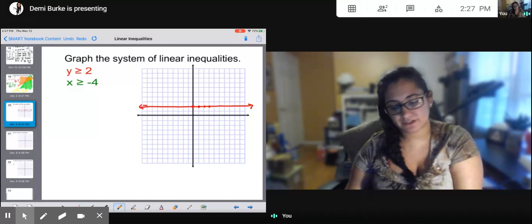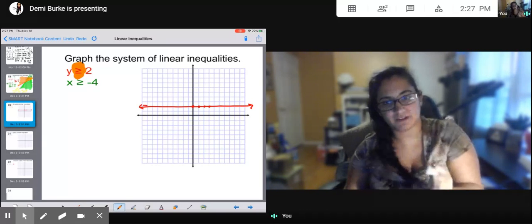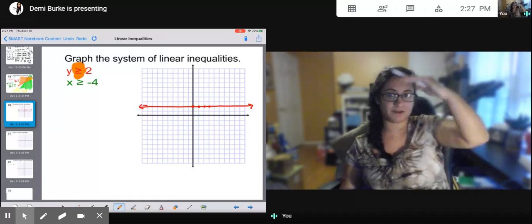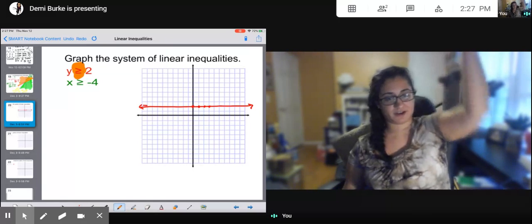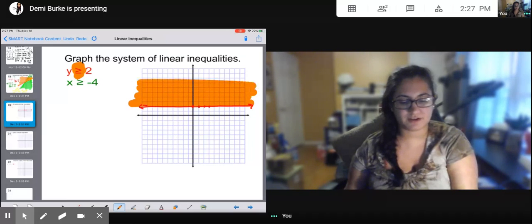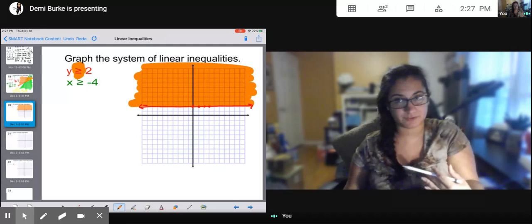And then as far as shading is concerned, we look here and we see greater than numbers on a y-axis, looking at it like a number line. If I want numbers that are greater than 2, I'm going to keep climbing higher and higher until I get to the top. There is no top, but you know what I get at. So I'm going to shade everything higher and higher. Everything you need is up, going further.